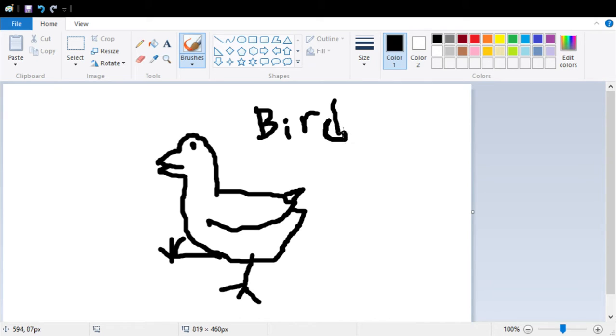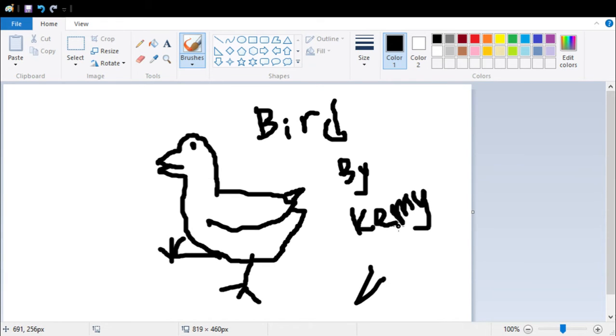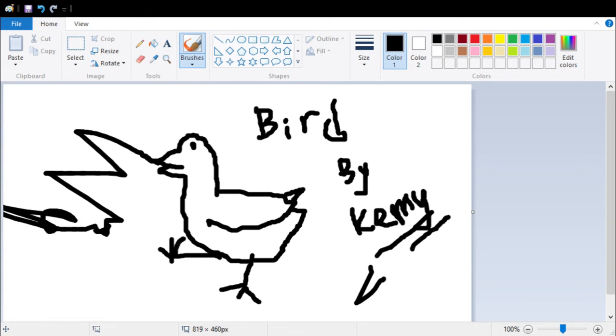Bird. Bye. Yeah. Perfecto. Yeah, Kemi. That's my name. Oh, it's fast out there. Yeah. And it's bird. It's really fire. Yeah. That's how you draw a bird.